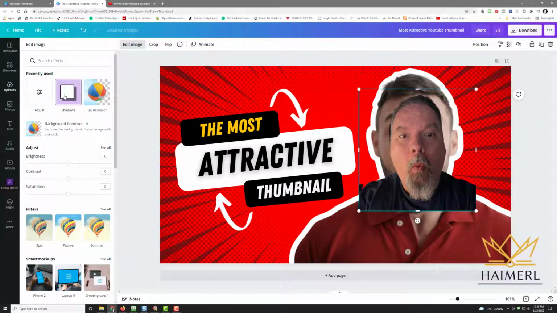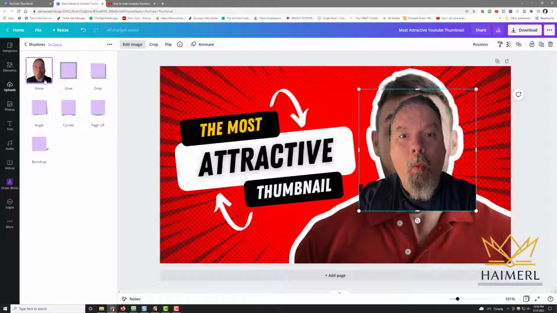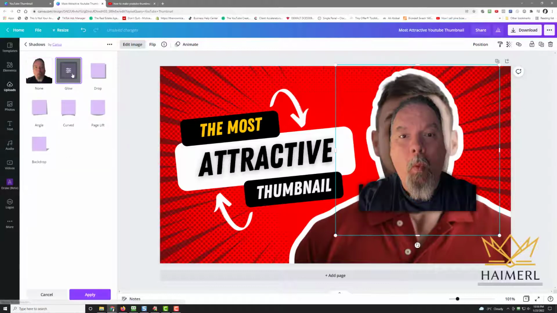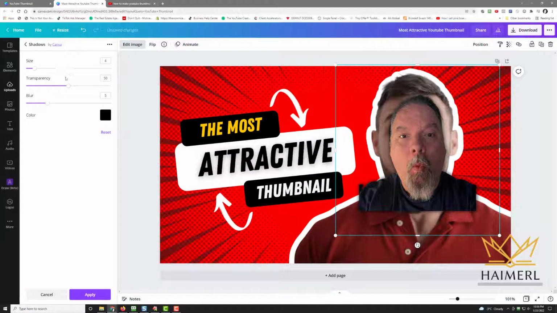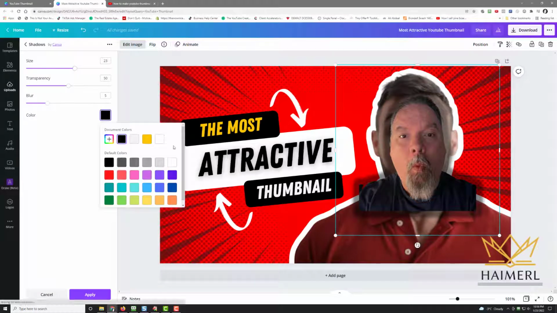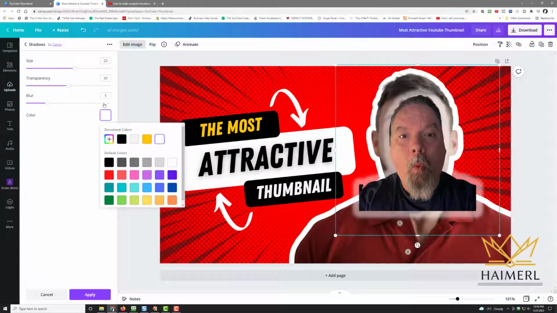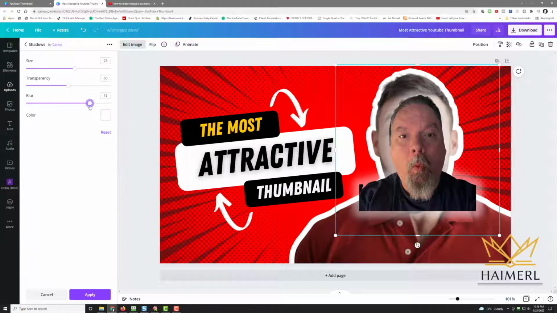So what I'm going to do is go to shadows, and I'm going to go to glow, and then I'm going to go to options. And in here, you'll see if I go with the size bigger, see how my shadow is getting bigger? And then I can turn the color to white as well. But the blur is weird. So if I go super blurry, or I can go solid. Oh, getting there, right? And then transparency, if I turn it down, nope, I want to turn it up.